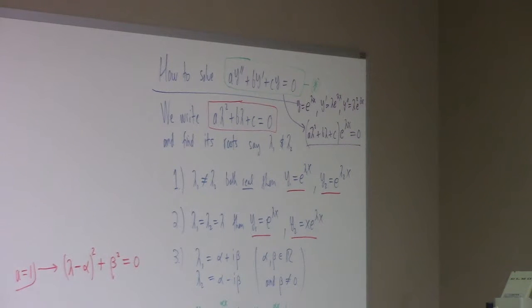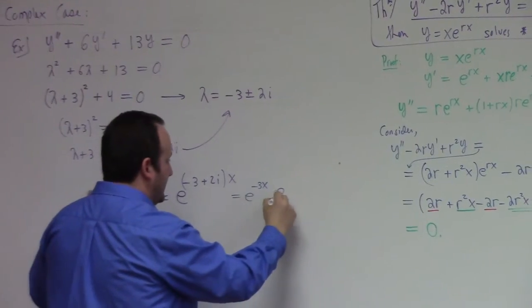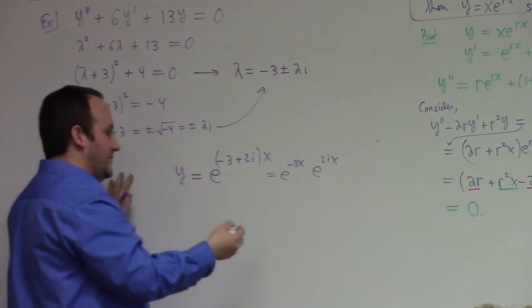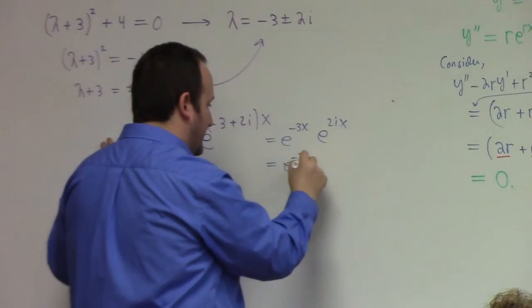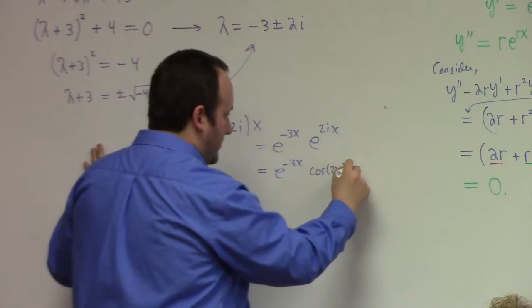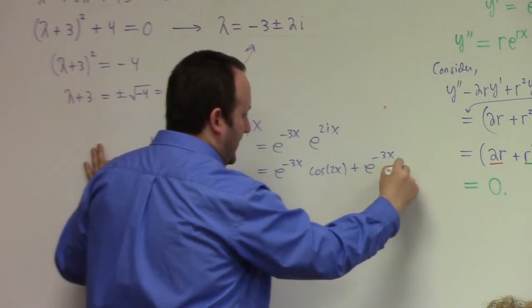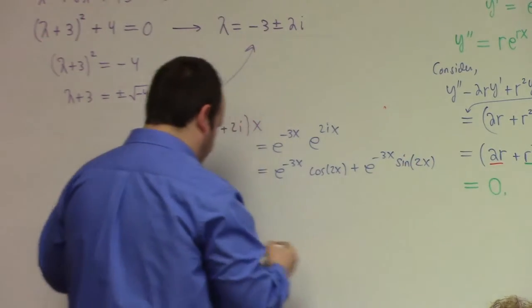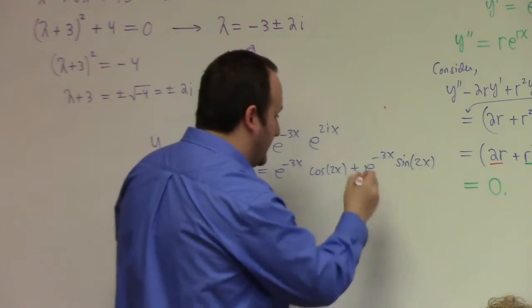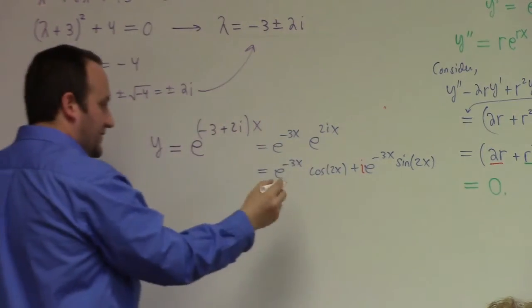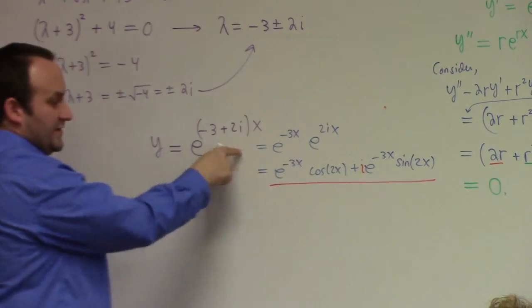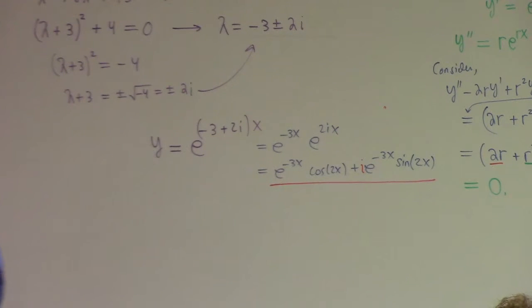However, that begs the question, what on earth do we mean by e to a complex value, right? Like, what is this? Let me show you. By definition, this is in fact e to the -3x times e to the 2ix. Or if you'd like a more direct definition, it's e to the -3x cosine of 2x plus e to the -3x sine of 2x, but there's an i that I need to write, where i is the imaginary number, i. So this is, in fact, the definition of this function. This is a complex exponential function.